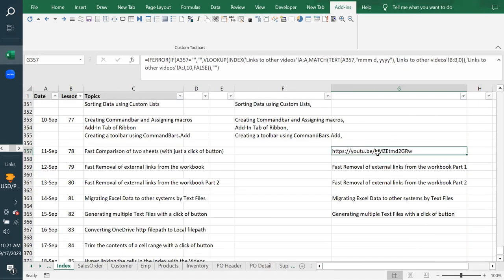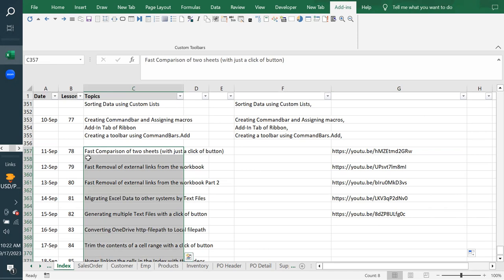So our job is done, and the URL which we wanted has appeared, and we copy it down until here, for example. So the URLs are here. The only job left is to create a button, and we select this range, and as soon as we click some button in the toolbar, it picks this URL and hyperlinks it with here, right?